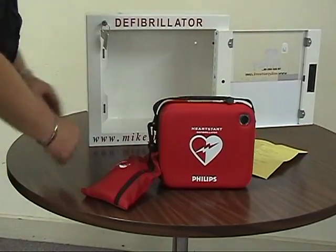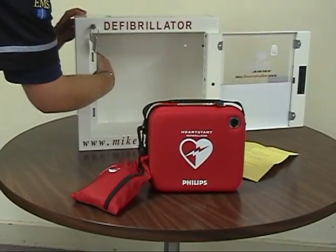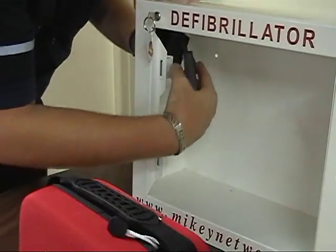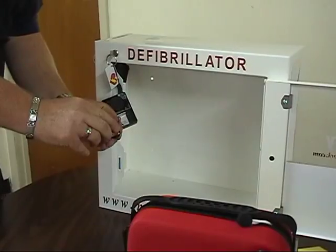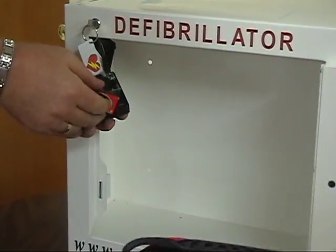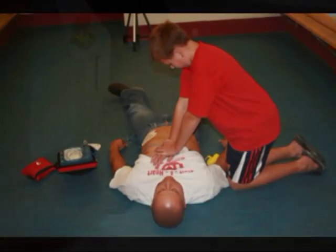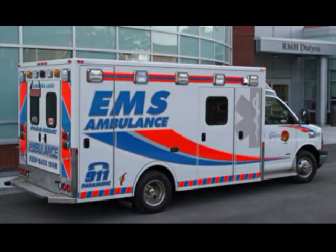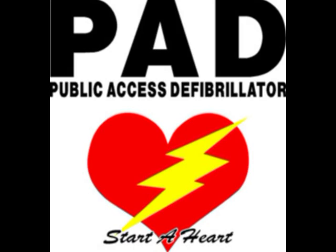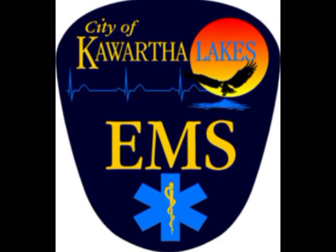Our focus will be merely cost recovery. The reality of this scenario should be remote now that we've shown you how to perform your own site's preventative maintenance program. In the case of a true emergency at your PAD site, EMS will provide services for free — for times when your machine is broken or if there is a true cardiac arrest at your location. We would welcome you to review other PAD site videos and PowerPoints that we have posted on our city website. Thanks.